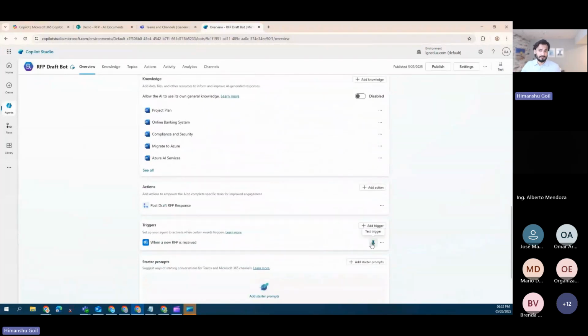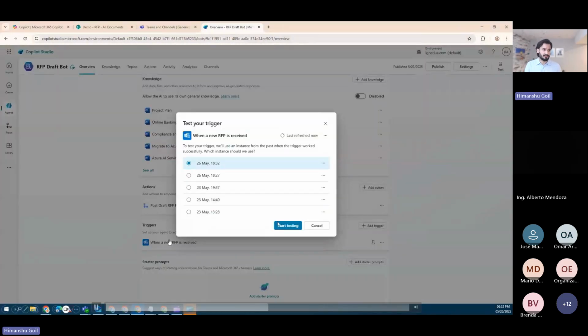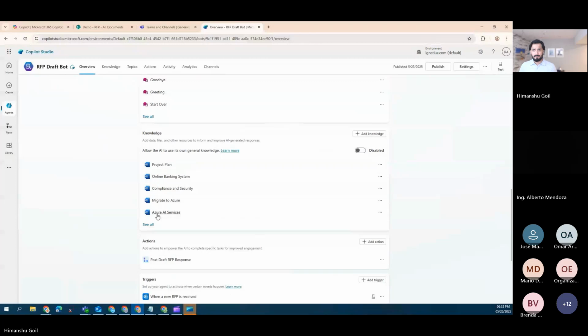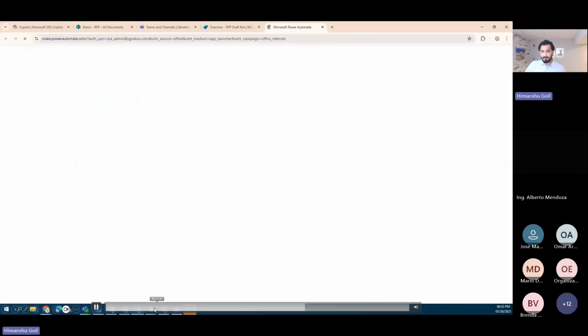Then there are certain actions, which we did not do in the previous example for a website search. But here we have certain actions, which is drafting, creating a Word document for the RFP response. So as soon as you click on that, you will.